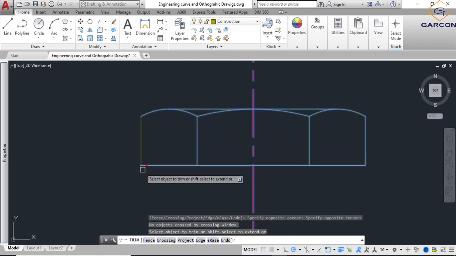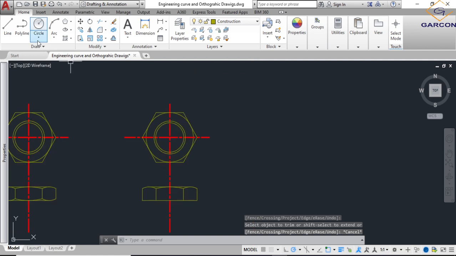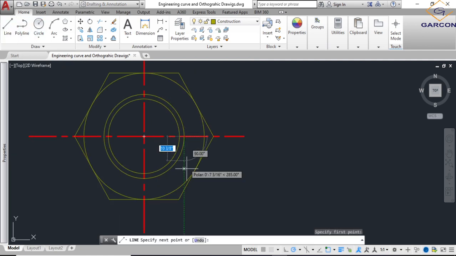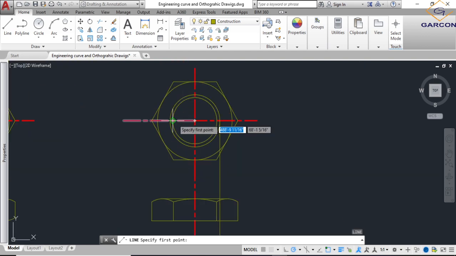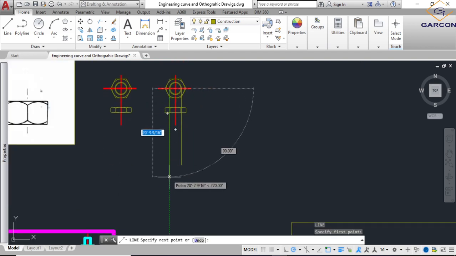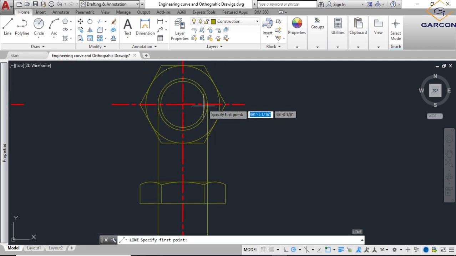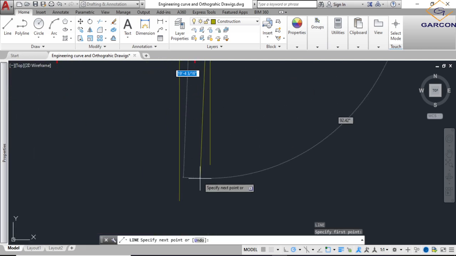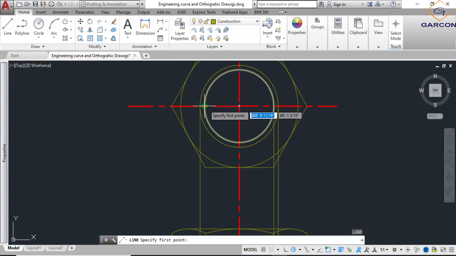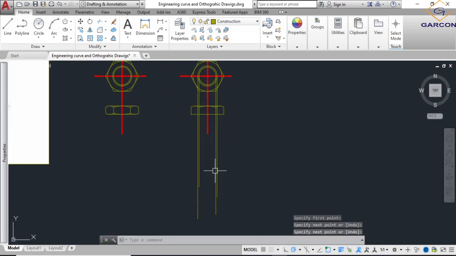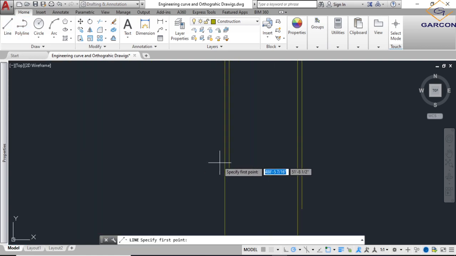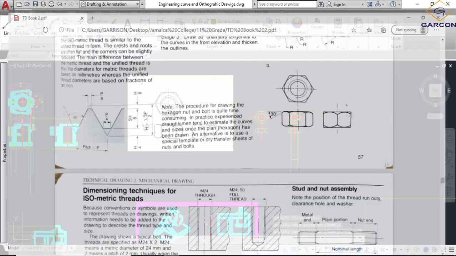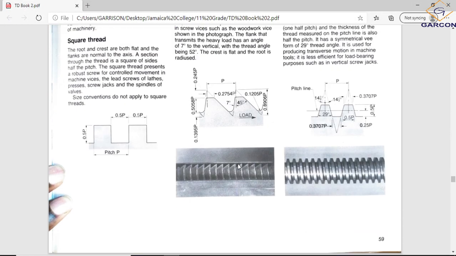Then just project down your internal and external diameter up here, so now go so. And the internal thread, bam. Internal thread, bam. So that. Then we go so. Cut that off at this point. Let me have a look in the book now, to see how they draw the end of a bolt.